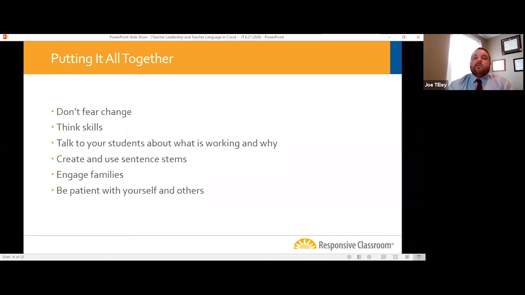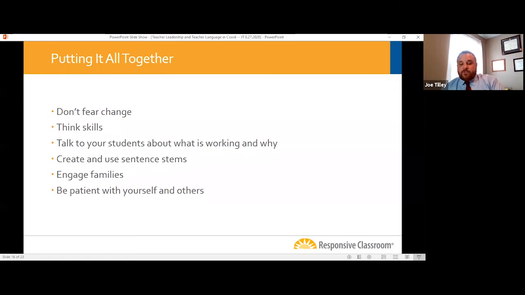And so thinking in terms of those skills, because those classroom skills, even if it's Zoom, if it's in the classroom, if there's dividers, if there's masks on, all of those skills are being taught in an environment that is going to be different than anywhere else they go. And so just think about those types of pieces and think about how your families can help you with that, because there may be some skills they can reinforce at home.